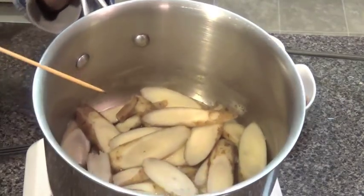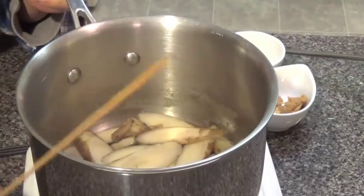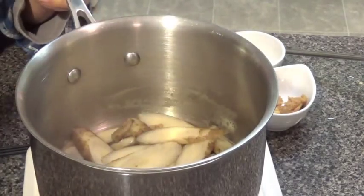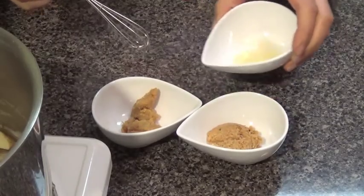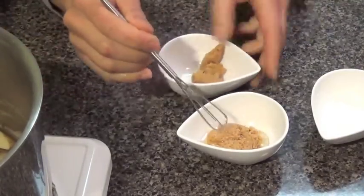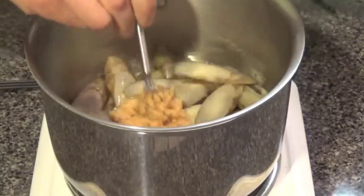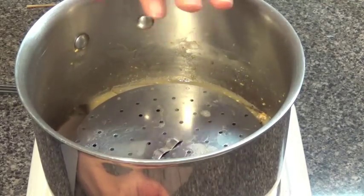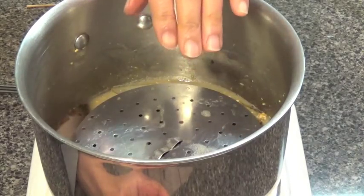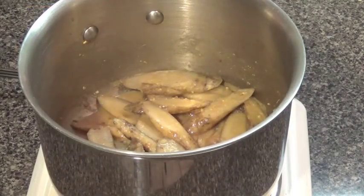It has been about 20 minutes and there is still some liquid — don't cook it all away. I use a utensil to poke the gobo and it goes through easily, so this is ready and cooked. Now I put the three ingredients — peanut butter, miso, and mirin — together and mix them. Put the sauce all in here. I use an otoshibuta. If you don't have it, put a small plate upside down inside the pot to cover. Cook until the liquid is dissolved, about 5 to 10 minutes, and it's ready.